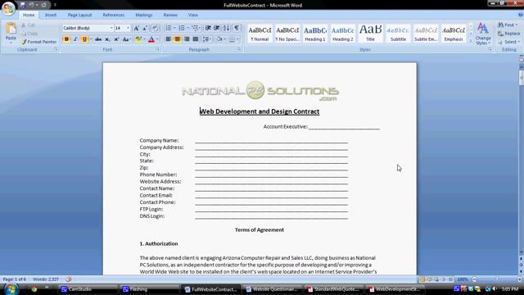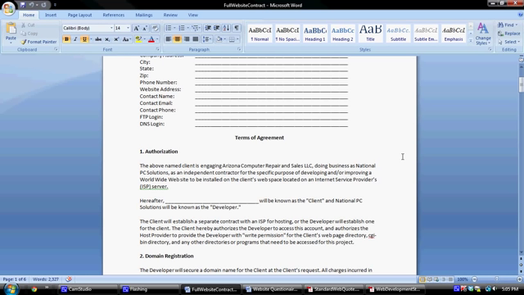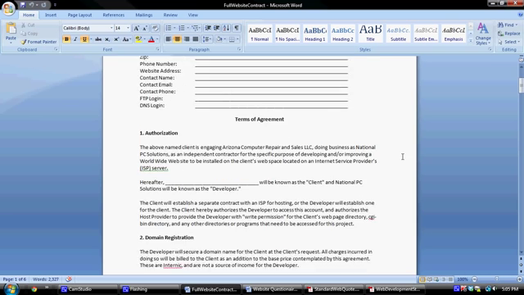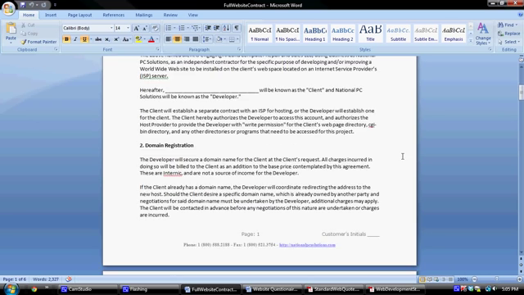The agreement is fairly basic. We go over a basic authorization that's letting them know what we're going to be doing and what they're actually contracting with us for. Domain registration talks about if we are going to be registering a domain for the client. Every piece of these additional add-ons, so for things like domain registration, you'll see that all charges will be billed to the client in addition to the base price. So if a client wants us to register 15 domains for them, we'll register the 15 domains and we'll just send them a bill at cost.